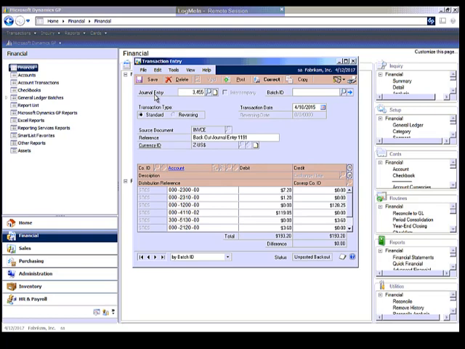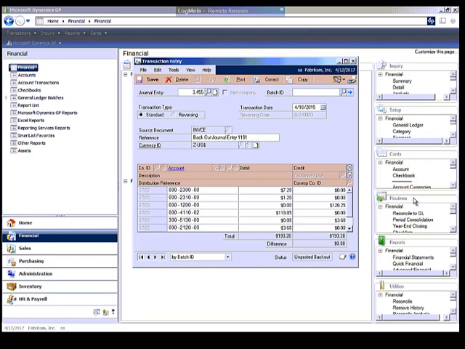Now there's two pieces to what we're doing. One is backing out the transaction, and then we will be correcting it. This is the part where it's just backing out. There really isn't much that we can change here other than verifying that these are the particular transactions that were relevant to what we're trying to back out. In fact, it already automatically puts in a reference, back out of journal entry 1191. We can just post the back out here, or we can make it part of a batch.